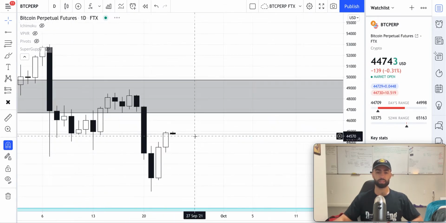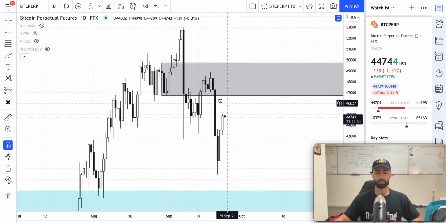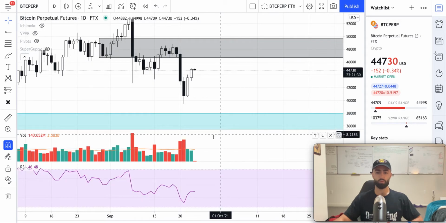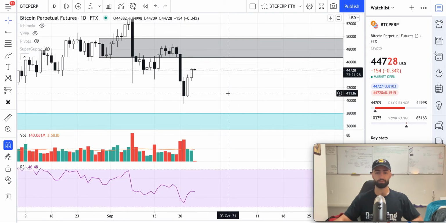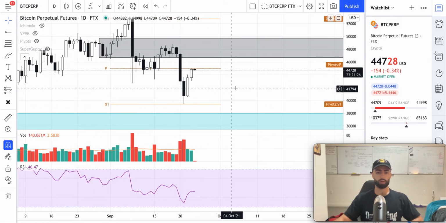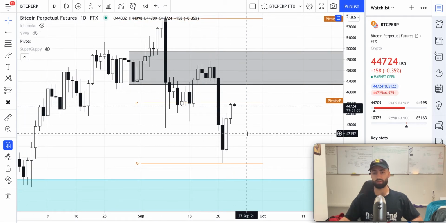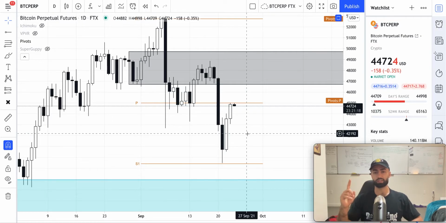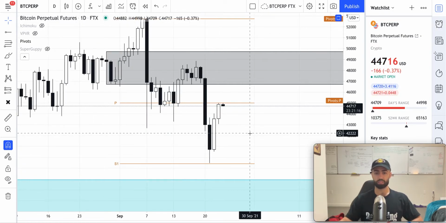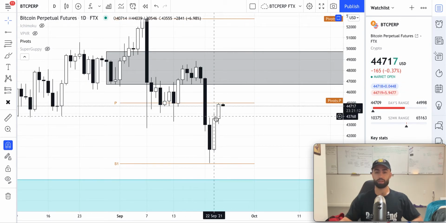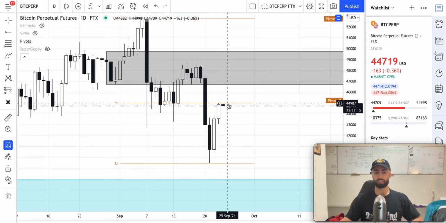Let's go down to the single day time frame and talk about a couple things here. From a single day perspective, you can see that we're bouncing here, but what we're seeing is declining bull volume, and we're running into the daily pivot level here. And if you don't know how to use the pivot indicator, check out this video that we did that'll break that down for you very simply. It's a very simple indicator to use.